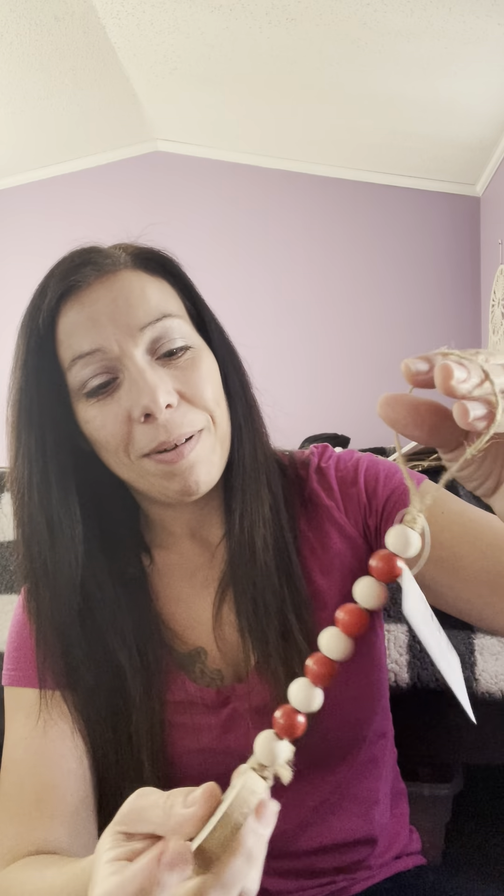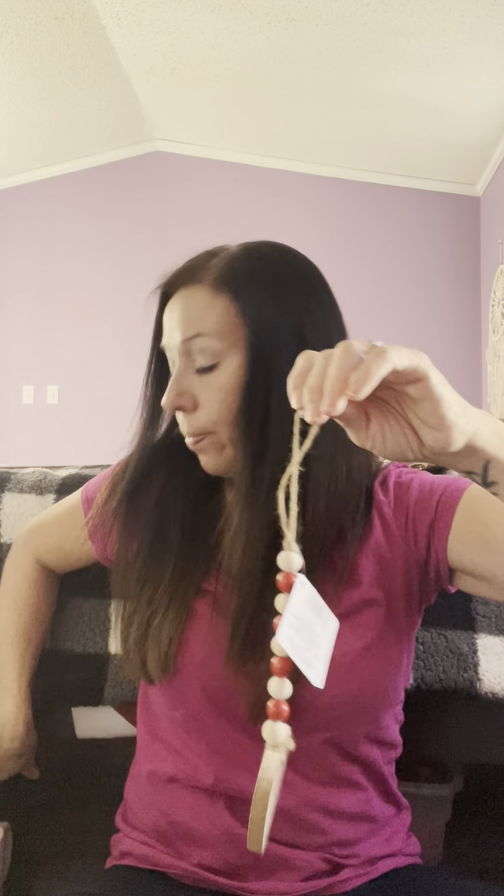The next thing I found are the beaded garlands — another thing that's hard to find. I've been finding them one at a time. I have two but I don't know where the other one is right now. This one says 'True Love' and it comes already done for you on a spool. I thought it'd be cute — I have my tiered tray mug that I found at TJ Maxx, and people put the garland in the mug and let it hang out, then put it on the tiered tray.